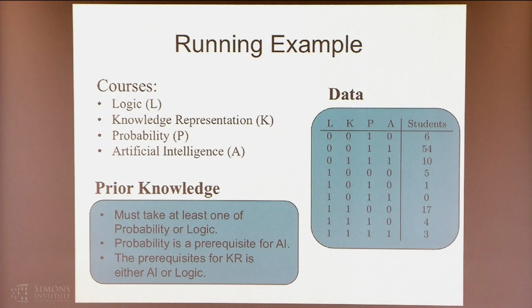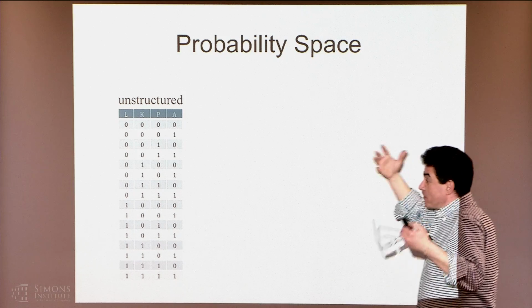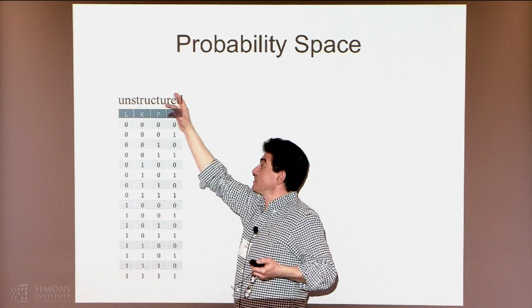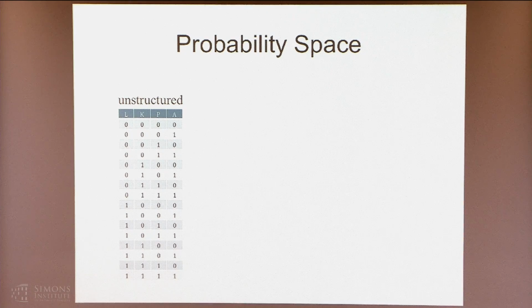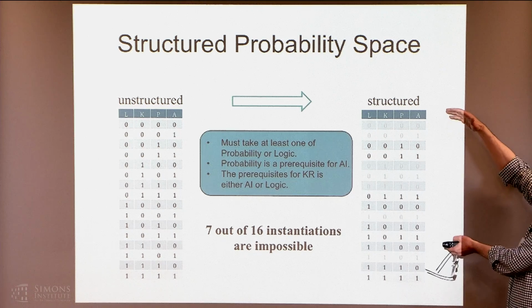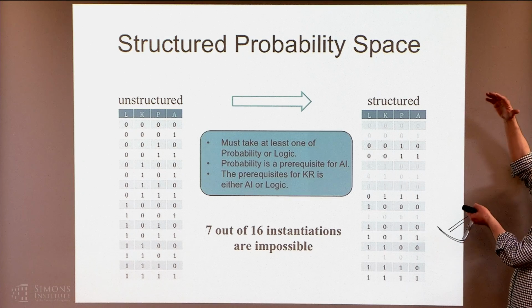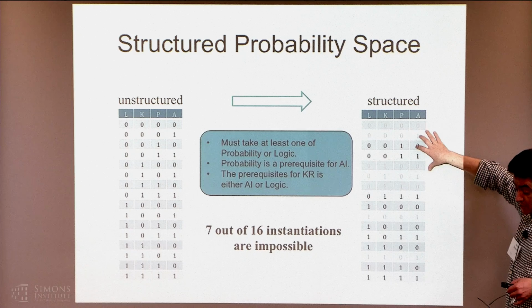If you look at this particular problem, we have 4 variables. So the traditional probability space that we're going to call the unstructured space has the 16 elements which correspond to the different combinations. But due to this prior knowledge that we have, or the constraints, the real space is actually smaller because I know upfront that 7 out of these 16 elements are impossible. I'm telling you that upfront. And then the task more specifically is to learn a distribution over this particular structured space.